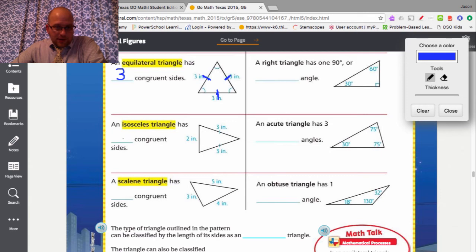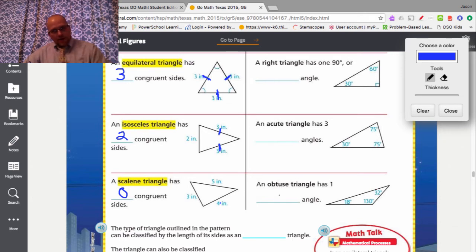An isosceles triangle has only 2 congruent sides. And again, you can tell that they're congruent because we put these little slash marks here to show that they are congruent. Don't just eyeball it and say, well, they look about the same. If it doesn't tell you that they have equal measurements or that they have these slash marks to show congruency, do not assume they're congruent. But in this case, we're telling you these 2 sides are equal. Therefore, it is isosceles. And a scalene triangle has 0 congruent sides. Every single side is a different length. So here's one that's 3 inches, here's one that's 4, here's one that's 5. So that's one way that we can classify triangles, by its sides.